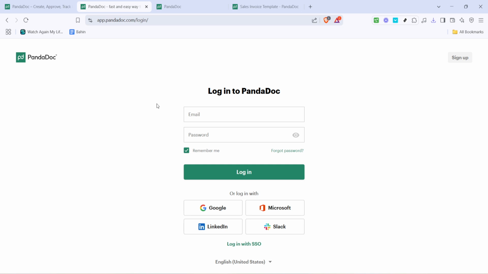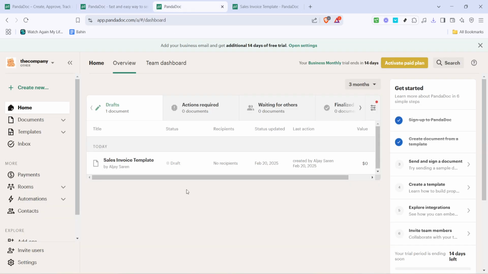Once you've clicked, you'll see options for logging in via different methods, and in our case we're going to use Google for a quick and seamless experience. Click on the Google option and it will prompt you to select the Google account you wish to use. If you're already logged in, it may instantly display a list of your accounts. Choose your desired account and Pandadoc will do the rest by logging you in and directing you to your dashboard.